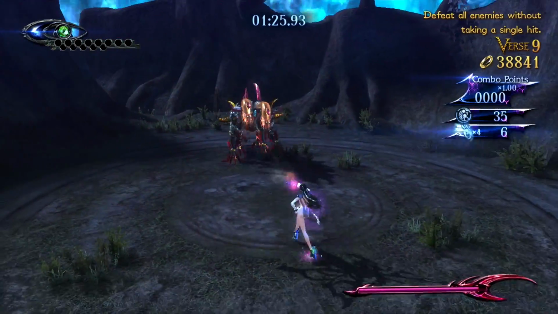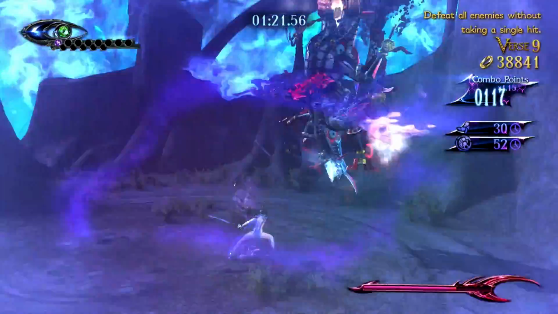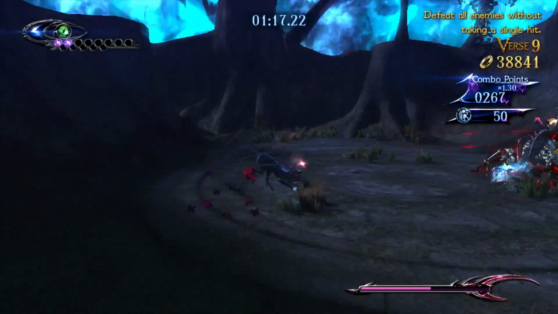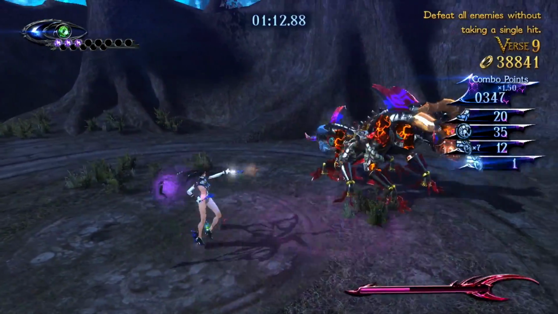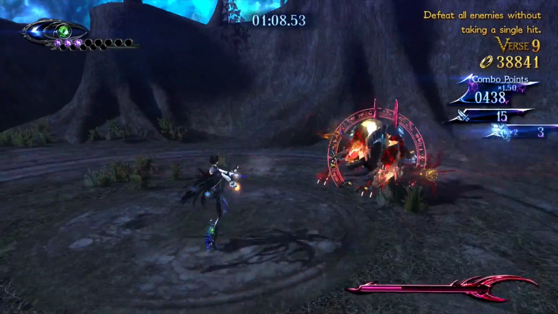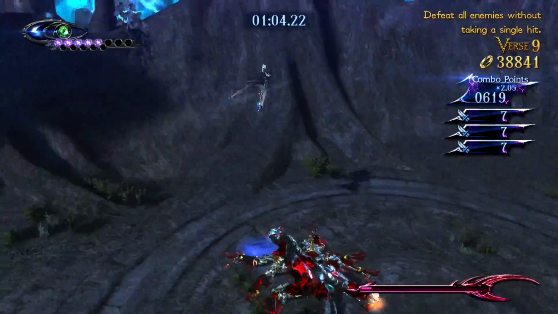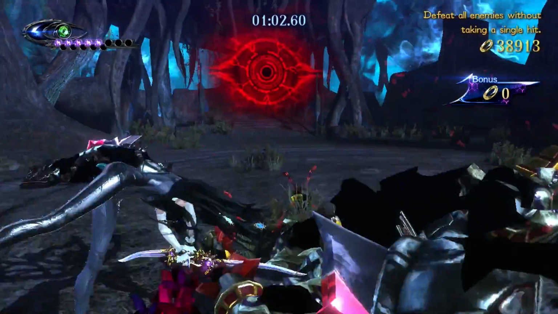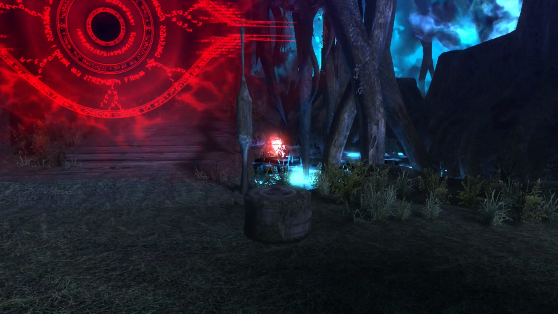I'm a little disappointed with the variety in the Muspelheims. Because it's don't take a hit, don't touch the ground, enemies killed increases your timer. What else? Do everything in one combo, and then there's one more that I'm blanking on. But yeah, there's only a couple, and they don't vary that much. It felt like there was slightly more variety in the ones in Bayo 1.